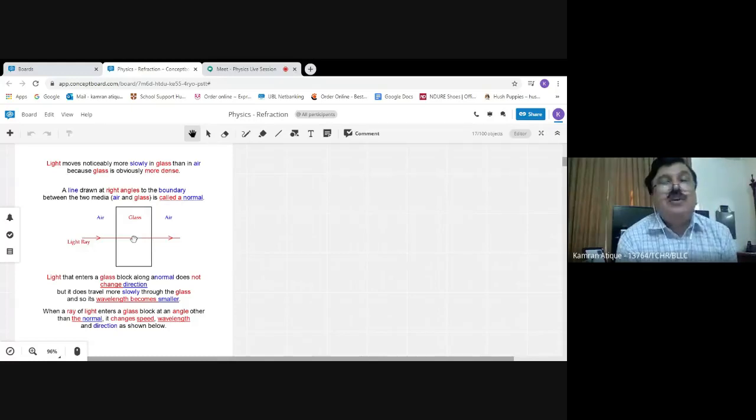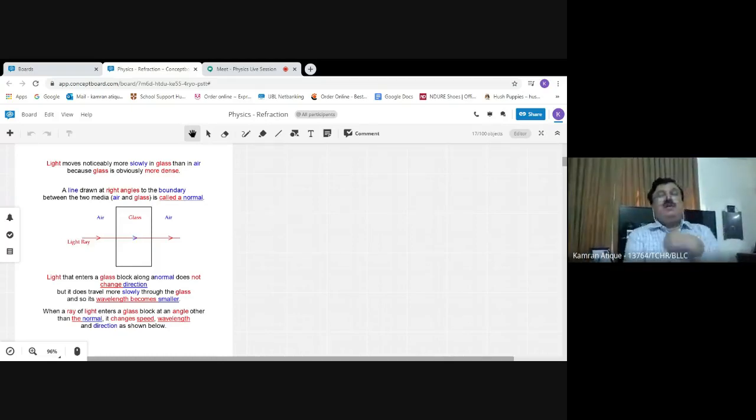And then after removing the glass block from this area, we can use this outline of the rectangular glass block in order to draw the refracted ray of light. So an incident ray of light here, the emergent ray of light here, and the refracted ray of light can be plotted inside here. In this particular case, no bending of light has happened. Yes, when a light ray has entered from air into the glass, it does have a change in speed.